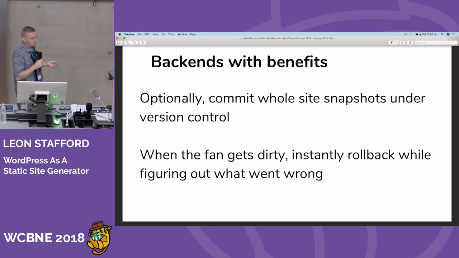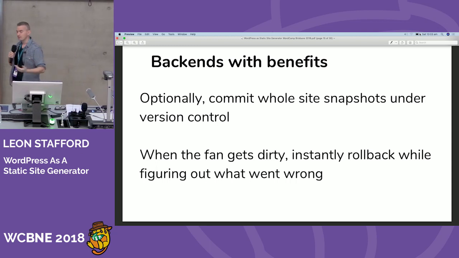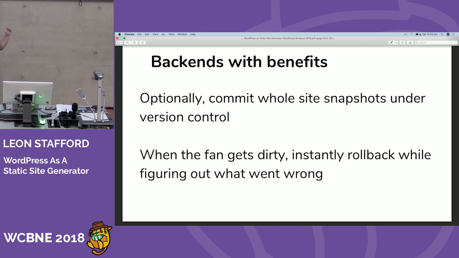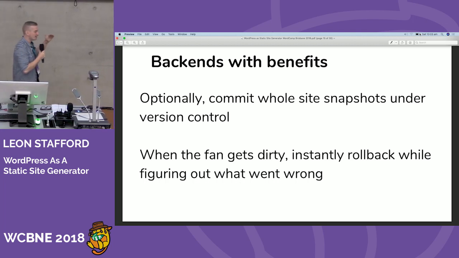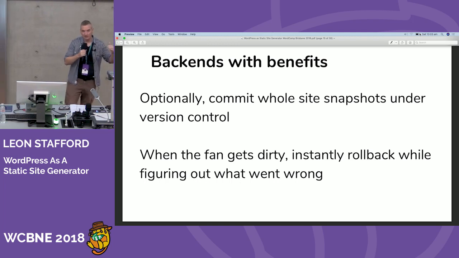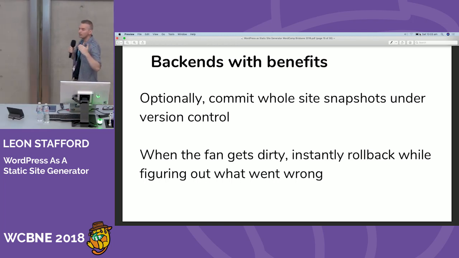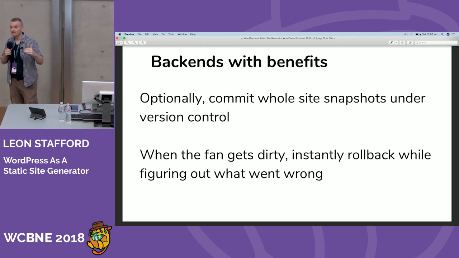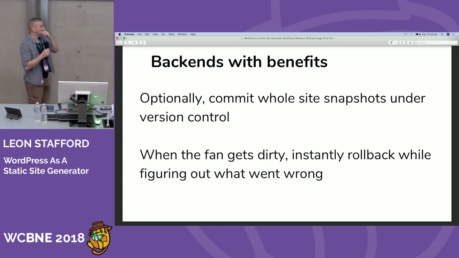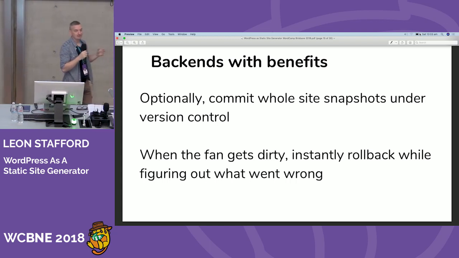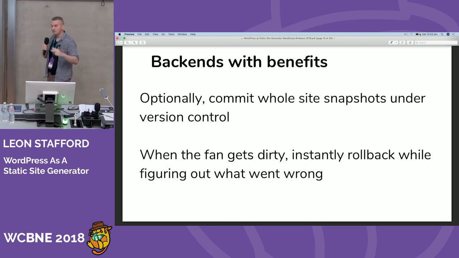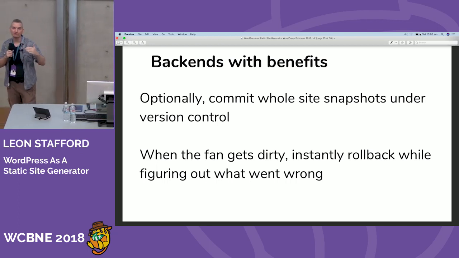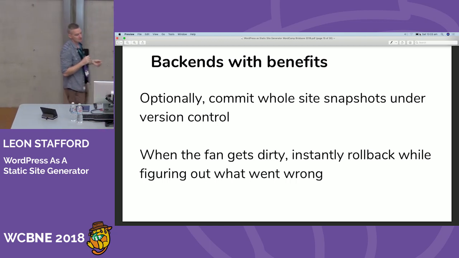And you can use a version control software, something like Git, and you can have a nice history of each time you publish your site out. You can put a name against it. You could say, this is the time we added the new widgets section, and then you've made 3 more publishes since that day, and then you realize, oh crap, we made a massive mistake and we lost all these images on our site. You can just quickly roll back to those 3 versions prior because you've got an exact snapshot of what your site was like at that point in time. So that's another benefit you get.